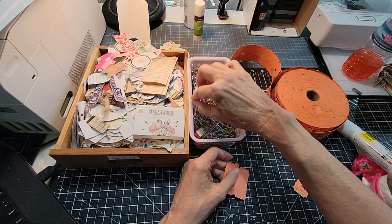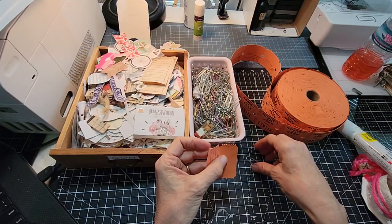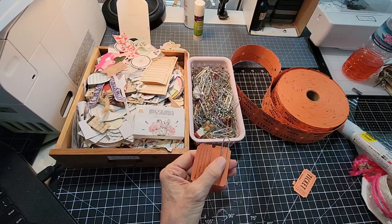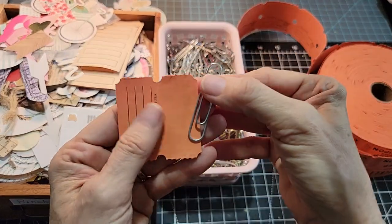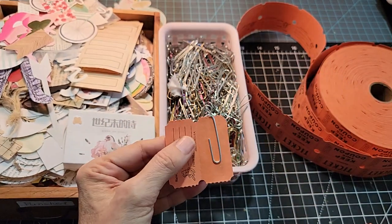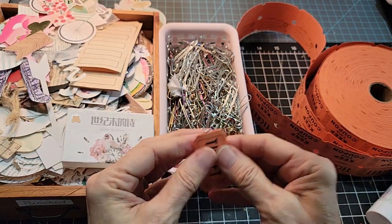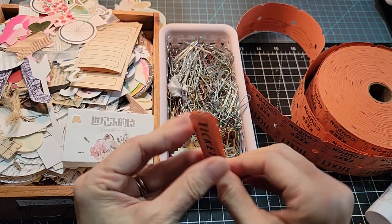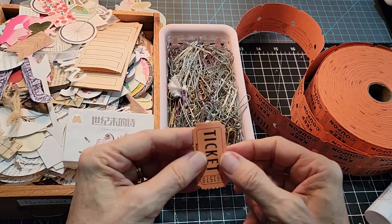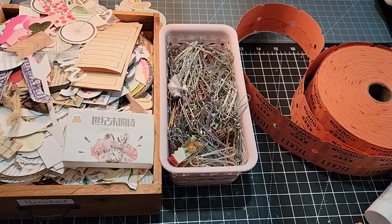Okay, we're going to make a paper clip. This is a very simple technique. I've shown this already, but I just need to make a bunch of these. I've got my paper clip, which is about a one and seven-eighths paper clip. I put the little loop on the inside. These are the fold-over tickets. Then I'm just going to glue — this is FaberFix glue — and I'm just squashing, and there I'm done. I'm just going to adjust to make sure it's situated straight, but it's a pretty easy, simple, fast process. You can do this with a lot of things. It doesn't have to be a ticket if you don't have tickets.